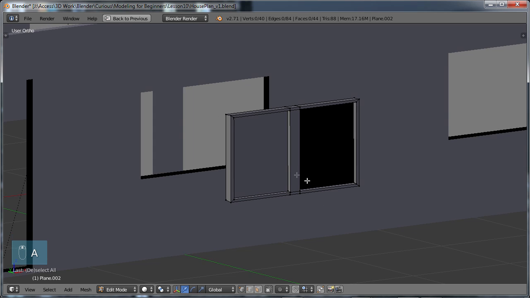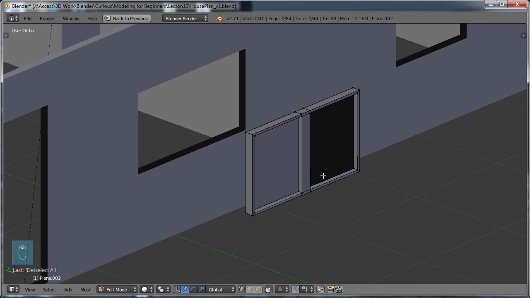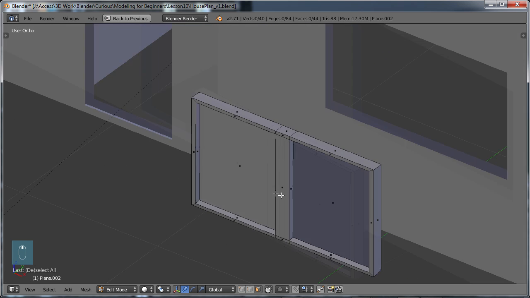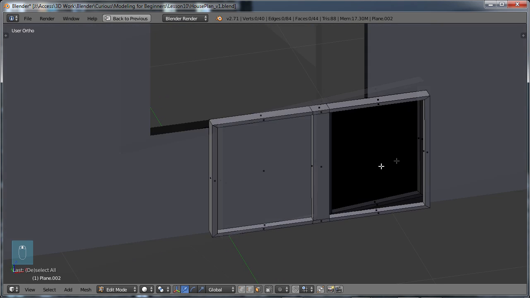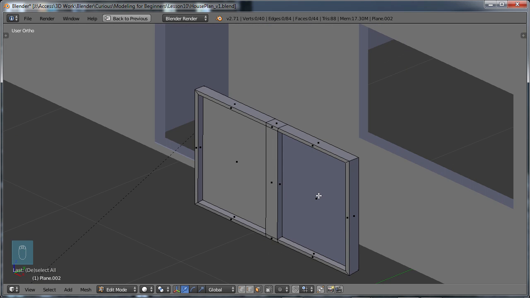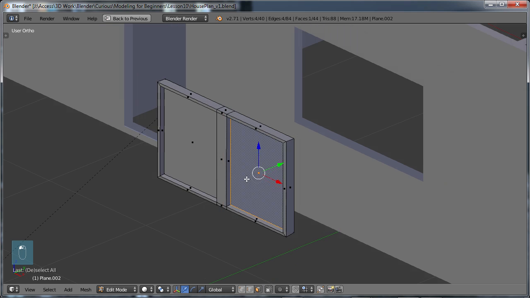So when you go to move on towards things like creating materials and texturing, then you can change this so that your windows actually look like glass or are transparent. And one thing you might notice here is that one of these faces looks dark and the other one looks normal. And that is because the normals on these faces are different. And this one needs to be recalculated.